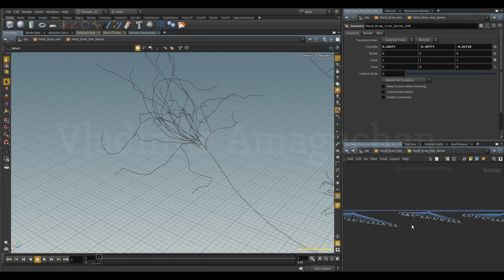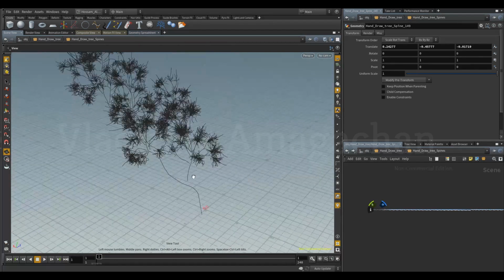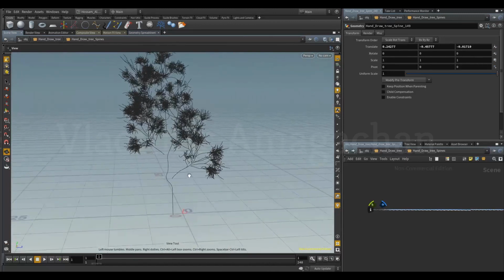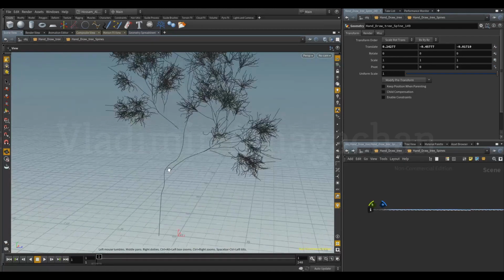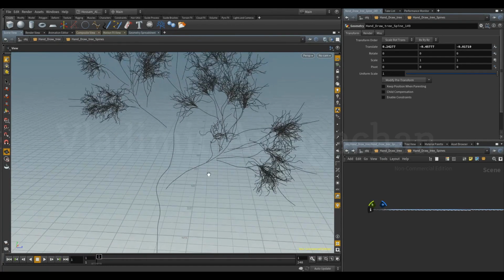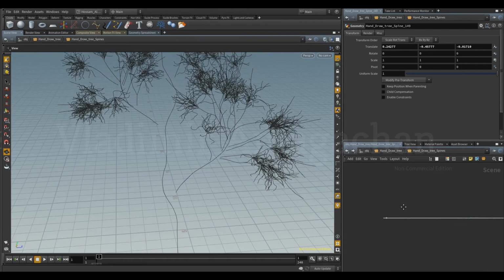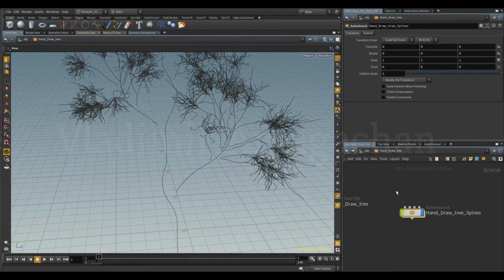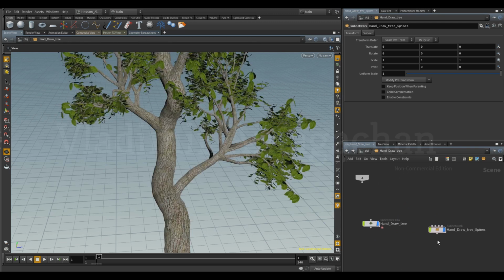As I told you, in the next video we'll see how we can create a Python tool, and this Python tool will collect and combine all these spines in one node, and it will create an attribute over what is the first parent, what is the child, and what is the next child, and so on. So this is the setting, and how we can create a SpeedTree model and export it with the setting that we want for our tool to work.